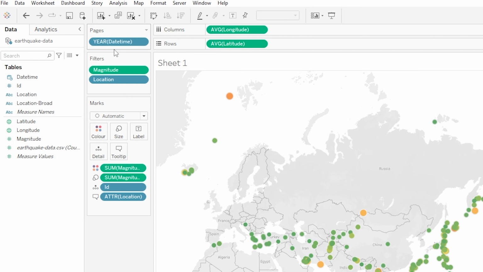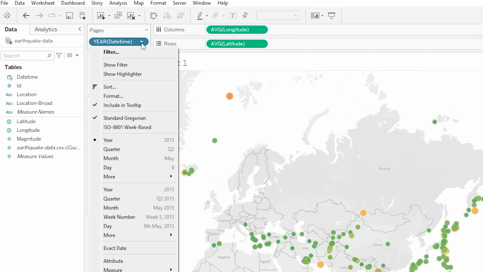For what I'm proposing we build here, year level is not what we want. We actually want our datetime variable to be summarized by date. So let's tell Tableau to rework this for us. If we click the drop-down button here on our datetime variable in the pages shelf, we have a lot of options. We're going to head all the way down here to day. So not this day up here, which is like the day of the month alone, this one down here, which is the unique date itself.